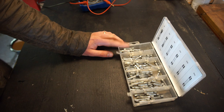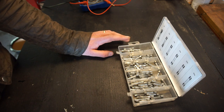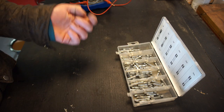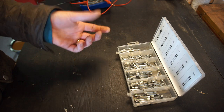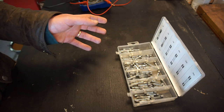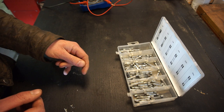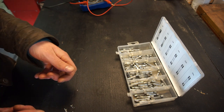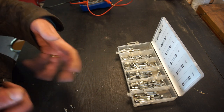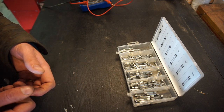However, there is one more thing you've got to think about when using fuses in British cars. Back in the day they used a different way of rating fuses for British cars than for other European or American cars. So for instance, if you have a 35 amp fuse that we've talked about earlier, and you think you'll just go to the parts store and get a 35 amp fuse — no, that will not be correct. That fuse will be too powerful. The British amperage number on the fuse is at what amperage it's going to blow immediately. So a British 35 amp fuse — for instance a Lucas fuse — is actually a 17 amp fuse, meant to have 17 amps go through it continuously, and it will blow at 35 amps.